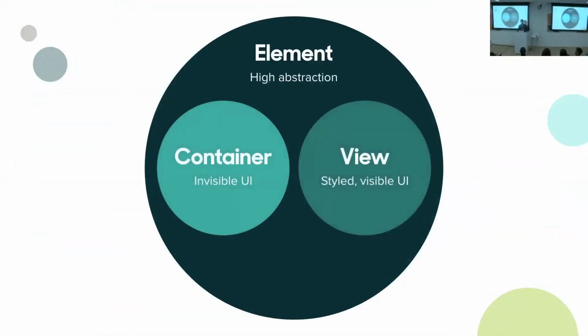These elements actually are written with two other assets that we make available to developers. So an element is implemented with a container and a view. The breakdown for this is, a view is the design, the styled assets that have no logic, accessibility, or anything like that. Just treat it as a single styled container that you can provide to an engineer and they can use it. The container is the interaction pattern, the keyboard navigation, accessibility, and localization.